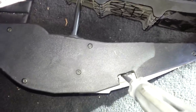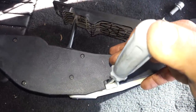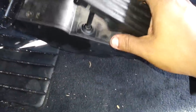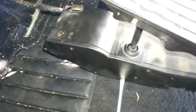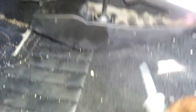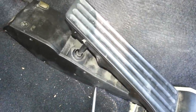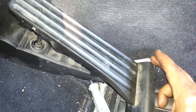What you do is go ahead and stick the screwdriver there and push it up, just like this. Once you push it up — pretend this is up here — you're going to stick the screwdriver right there and push up. As you're pushing up, you also got to go ahead and slide it this way and this way. I started from the bottom, sliding it out from the bottom, and then from the top.